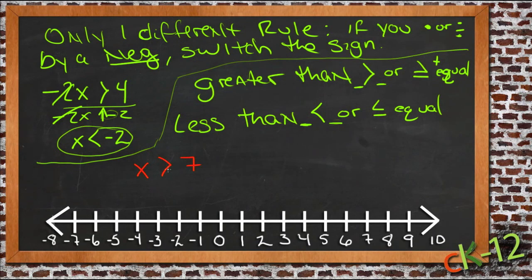So because it's just greater than, we draw an open circle around 7, saying that we're marking that point but we're not filling it in to include it. And then it says that x is greater than that, so x is anything bigger. And all you're graphing is what x can be.